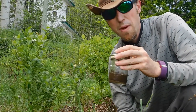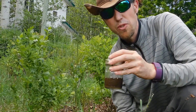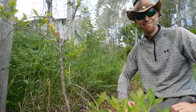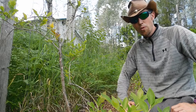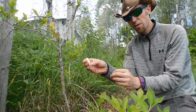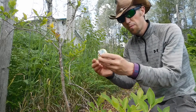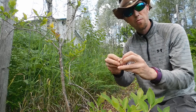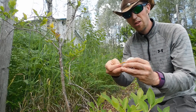Don't forget — if you take multiple samples, remember which jar or which sample came from which bush. Okay, we're ready to test our pH. I've got the strips here; this particular one comes in a roll. Just slide it out and tear a piece off — about an inch is enough.